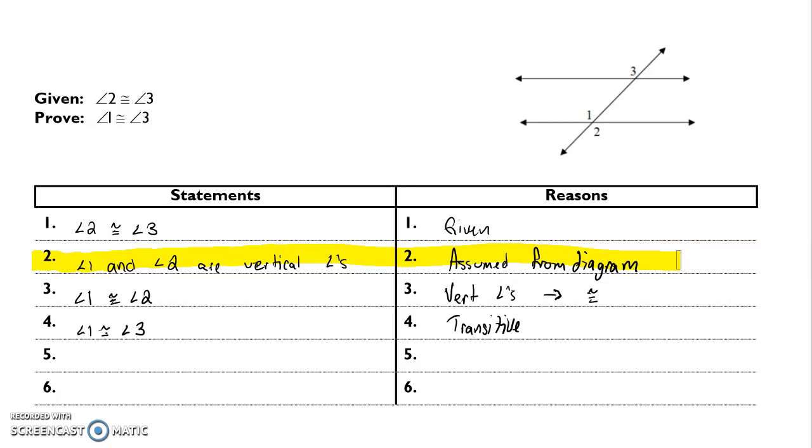I used transitive property because it was just a string of congruent statements. If you used substitution here, it's not wrong. But it's only wrong for substitution if we would have had, say, 3 or 4 different congruent statements that we were stringing together. That can't be substitution. That's going to definitely be our transitive property.